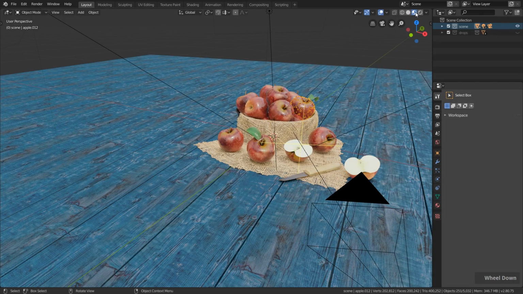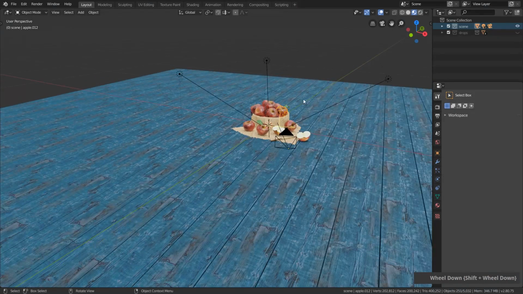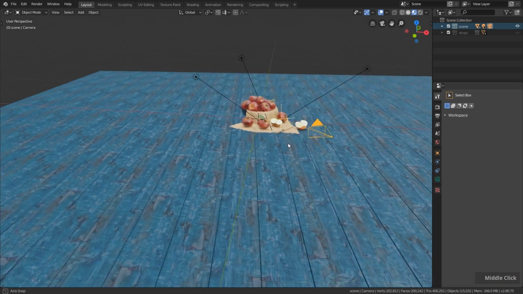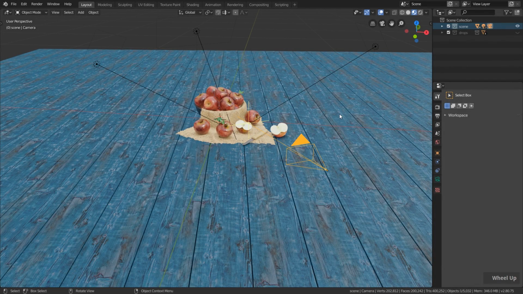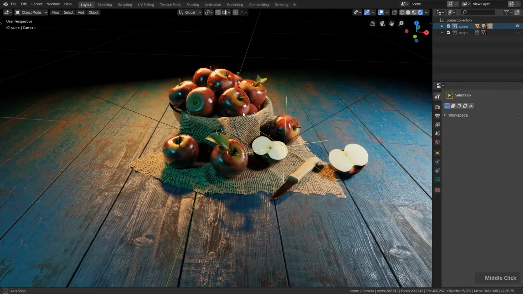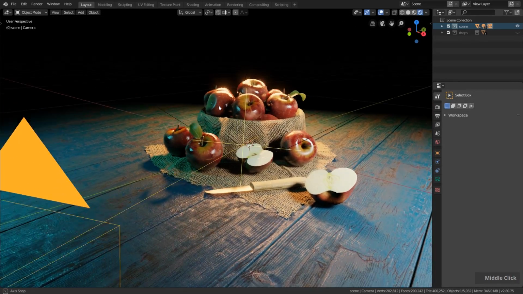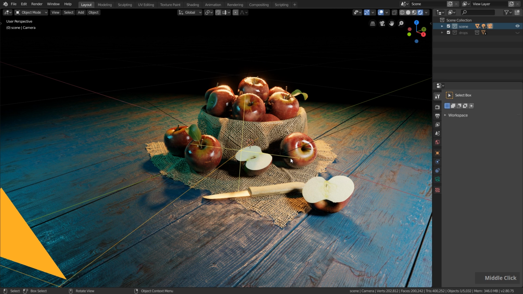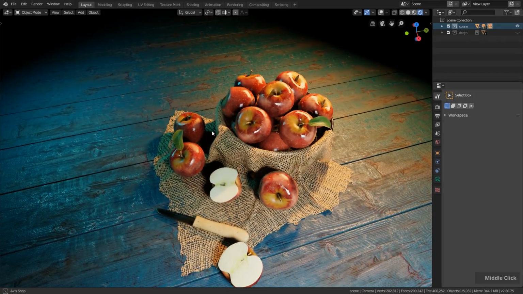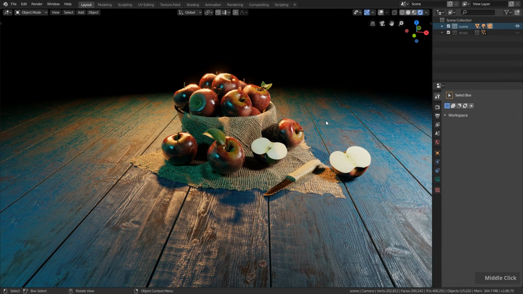So let's quickly go over to the look depth viewport shading. And as you can see, we have a bunch of objects here. These rectangles are lamps. This thing here is a camera. And certainly in the final image, in the final rendering, we won't see all these things. We won't see these lines from the viewport with the grid. We won't see this circle thing here, which is the 3D cursor. So, if you, for example, have the rendered viewport shading enabled, sometimes you just want to see how the final scene looks like without all these helping objects. And for that, you can simply disable the viewport overlays by clicking on this button. Then you just see the final scene without all these helping objects.